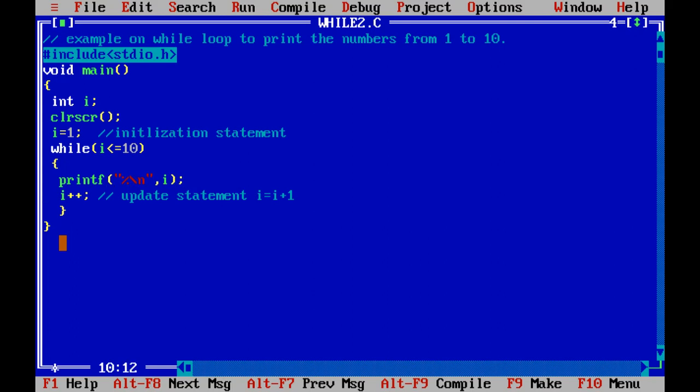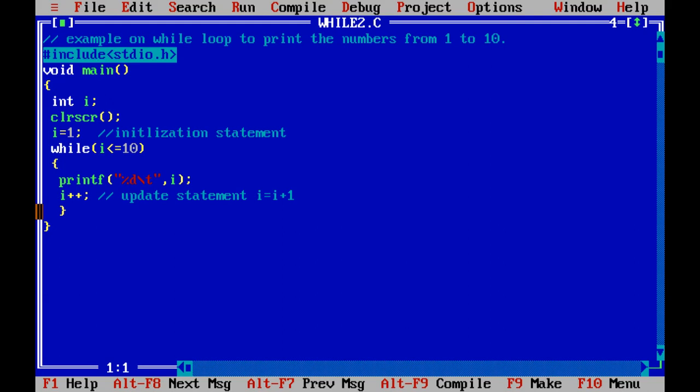Here I am giving %d\t instead of \n. Let's see the effect. \t means tab space. So 1, tab space, 2, tab space, 3, tab space, 4, like that: a number, then a tab, then the next number, then a tab.